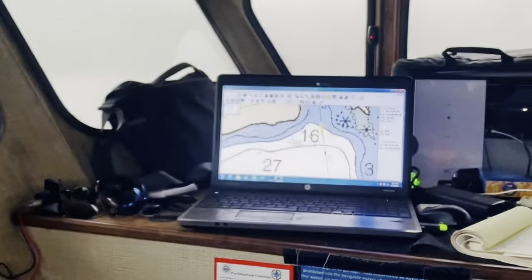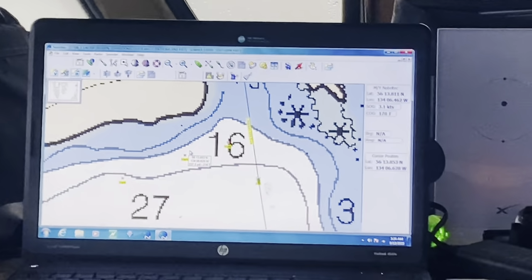And here, driving, setting gear. Our phone on the screen there.